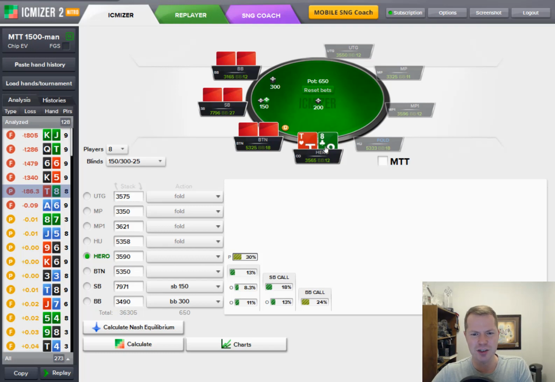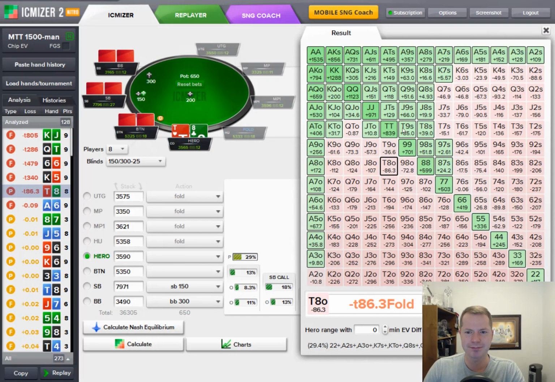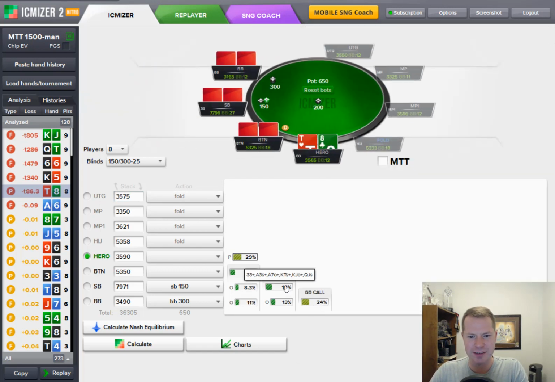Next hand, this is another spot where it suggests shoving 30% of hands. Well, interestingly enough, it says now... Oh, so I pushed this. So I shoved wider than I should have. Most likely in this scenario, these players in the blinds were tight, which will allow me to shove wider. The way you can go in and tinker with this is you can make their calling ranges a little bit tighter, and doing that will make the shove become better. So anyway, that's how you go around and play with ICMizer.